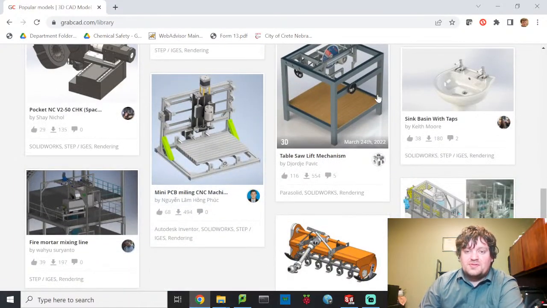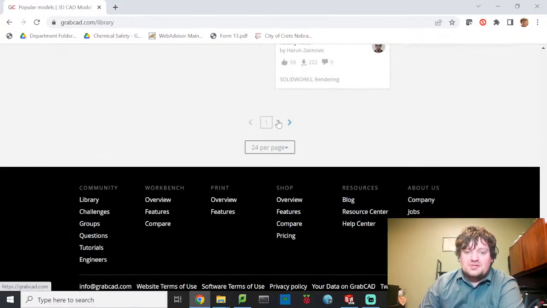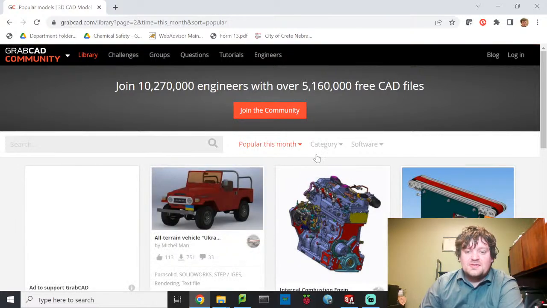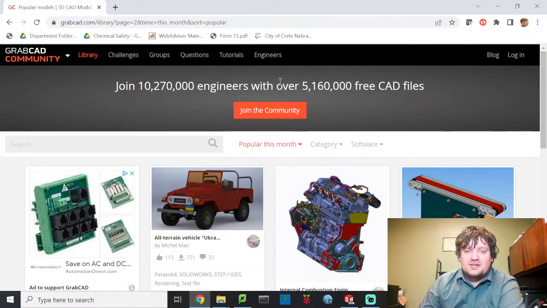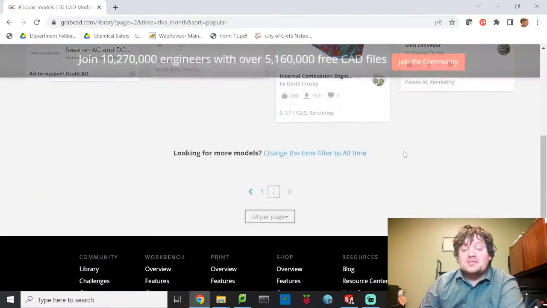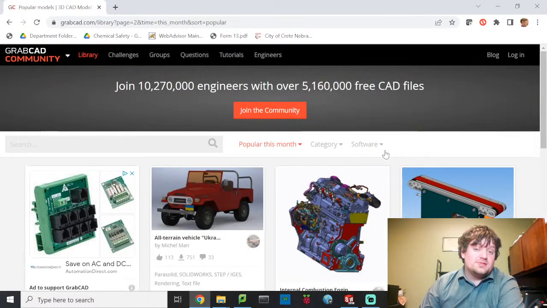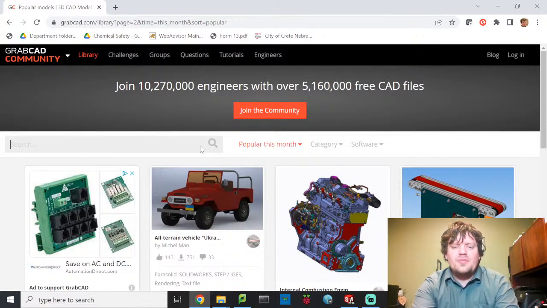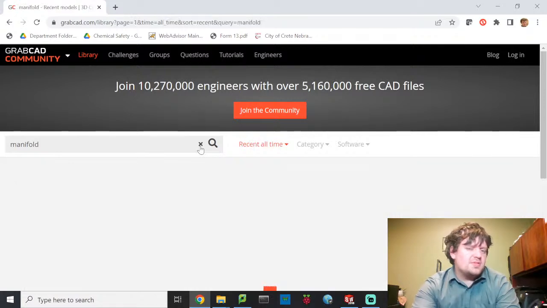Here's a table saw lift mechanism. There's just tons and tons of different types of content. As it says up here, there's over 5 million free CAD files. Some of them are absolutely worthless, but there are some where you can find just about anything.